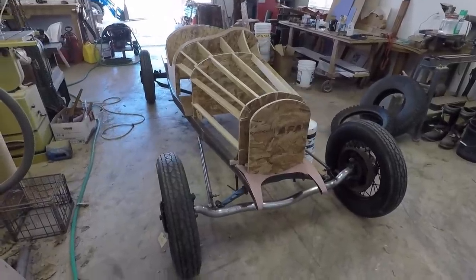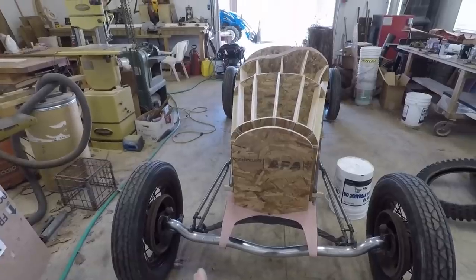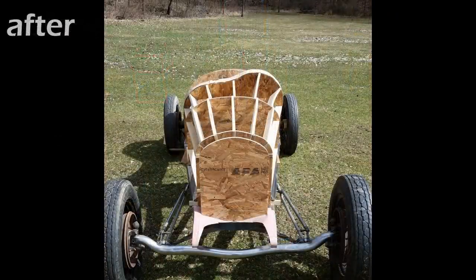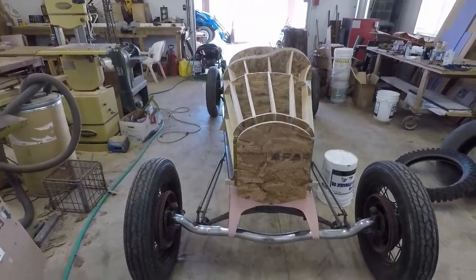Alright, so I got everything assembled now, and you can see that the front of the frame there is much narrower than it was before, by about 4 inches actually. And that really gives the front of the car that narrower look that I was looking for, that I think is characteristic of lots of these old Speedsters.